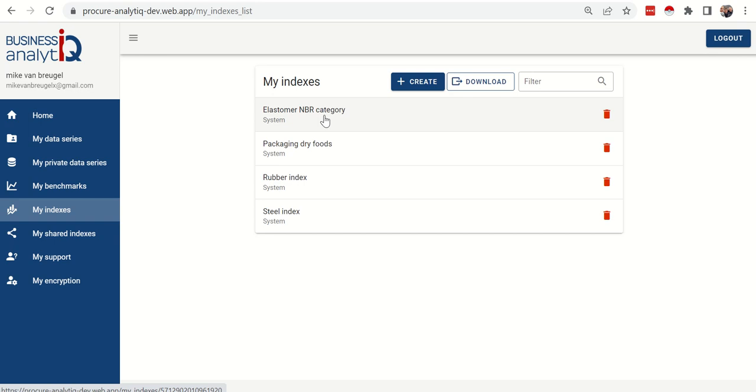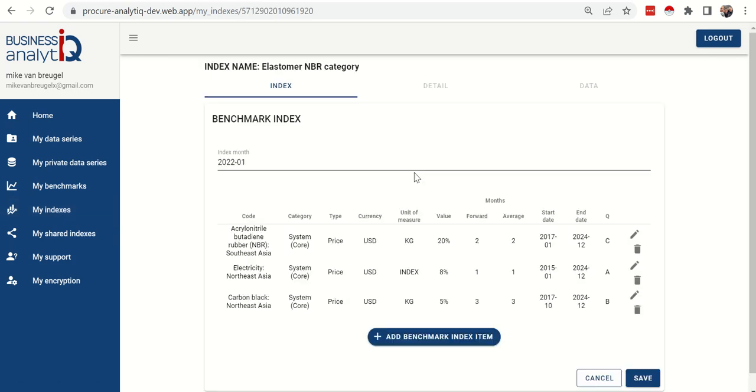If I click on that as an example, you will see one index called elastomer NBR, which combines NBR rubber, electricity, and carbon black, in this case from Asian sources. We indicate a value percentage for each of those to create a weighted average of the overall index. I'll show you in a moment how I created this.